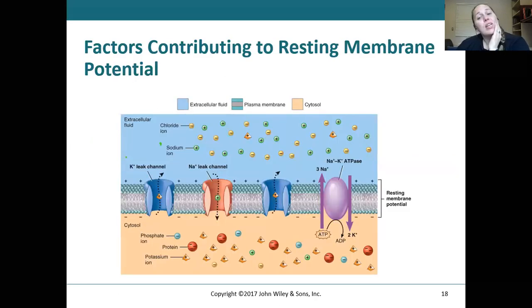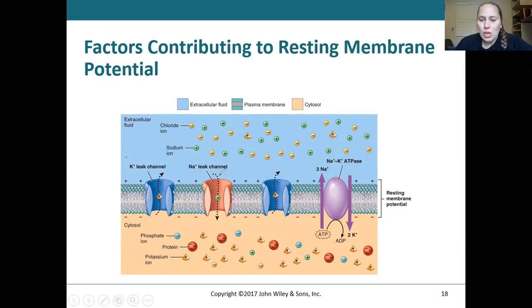Okay, so factors that contribute to resting membrane potential. We've talked about some of these previously, right? You have potassium leak channels. Potassium is one of those ions that's like, hey, there's just too many people at this party. I would like to go from an area of high concentration to an area of low concentration. So if that's possible, I'd like to do that, thanks. Because of potassium's antisocial behavior, it's going to go from inside to the outside if it gets a chance to. So a leak channel just randomly opens and closes and potassium makes its way out.